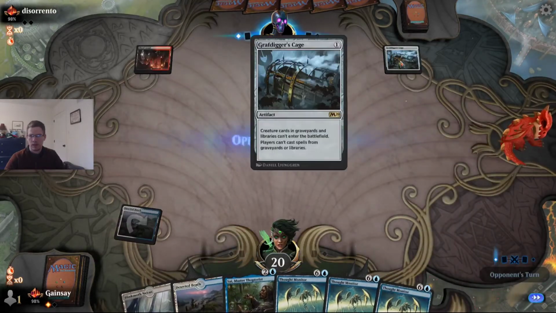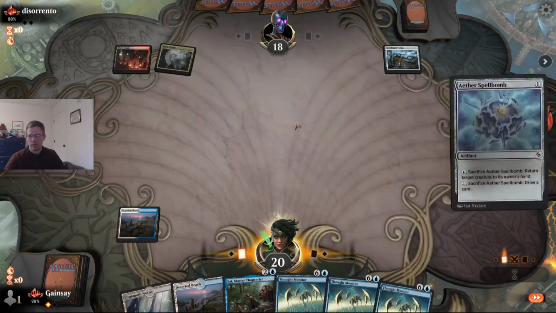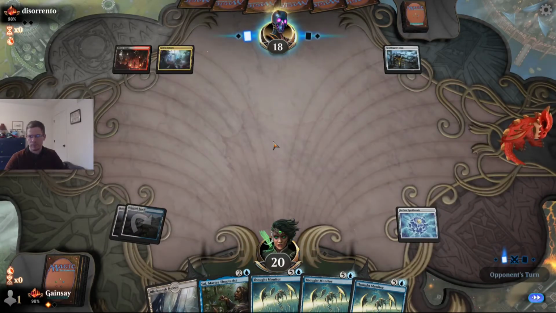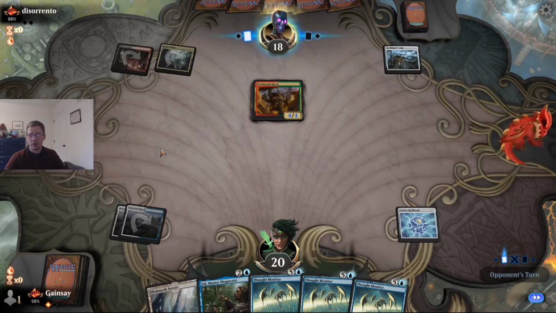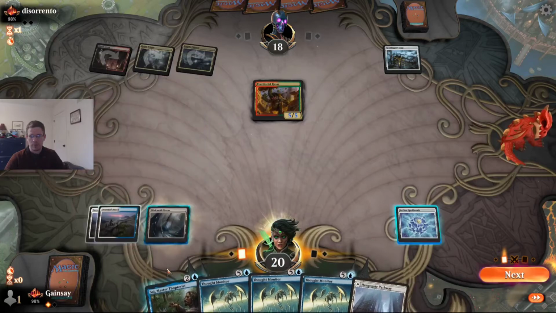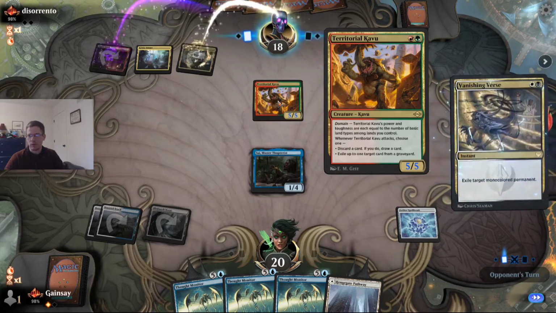So they boarded that in, I would guess, because it's an answer to Emry. It does something against my deck, but it's probably not really worth a card. Also, I guess I only have one Portable Hole in my deck right now, so it's not that easy for me to get it off the board. But like I said, I would have to have an Emry in play for it to even be a relevant card. This thing hits really hard and has a pretty useful trigger when it attacks.